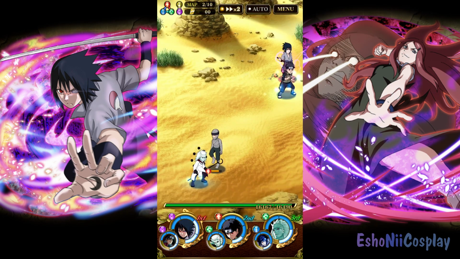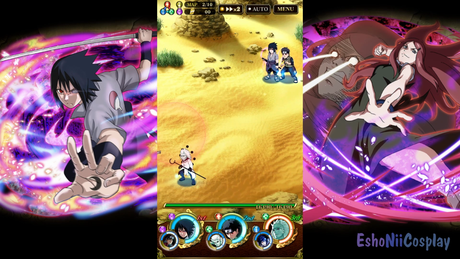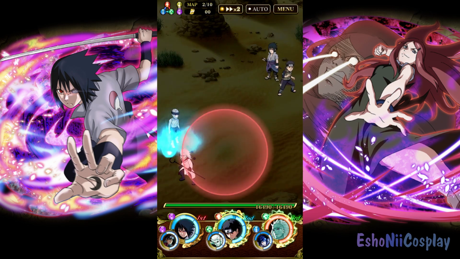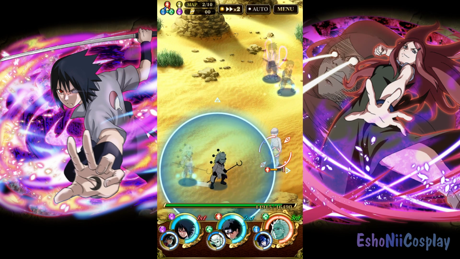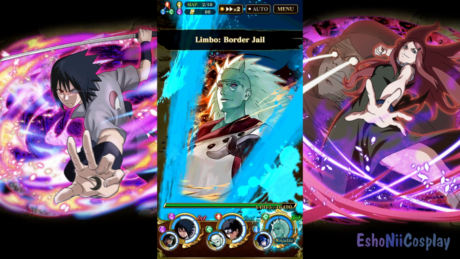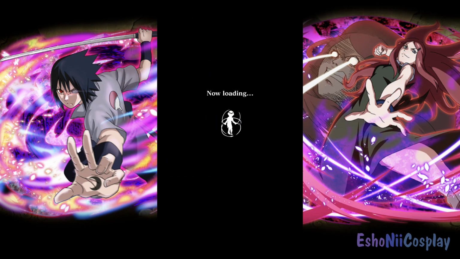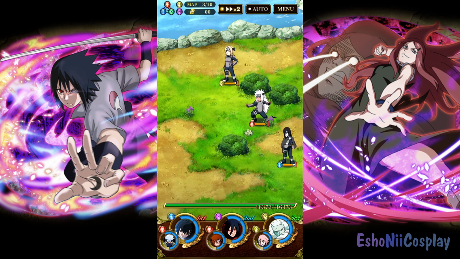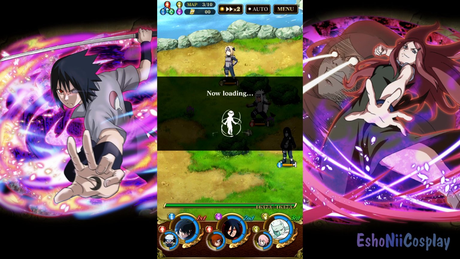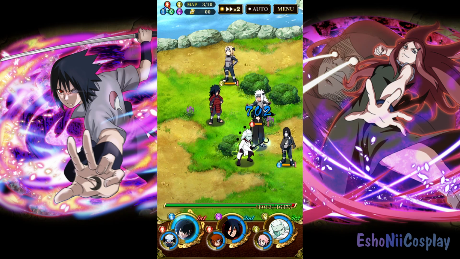However, same strategy. This is map number 2, and as you can see, I replaced Obito with Hashi. You can replace it with any other character really, as long as it's a character that can hit hard. If it's AoE, it's way better. And also if it heals. This character Hashi does 300 or 400 plus health each turn, so that's why I picked him as a replacement for Obito. Again, Obito is way better.